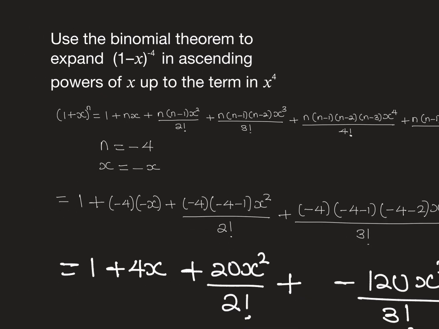you can use it when you have a negative power. You can use it even if you have a positive power. And you can also use it if you have a fraction as a power. But one thing you have to be assured of is that here the first binomial must be 1. Okay? And when there is need, you can do factorization to make sure that that is 1. Okay? The first binomial is 1.